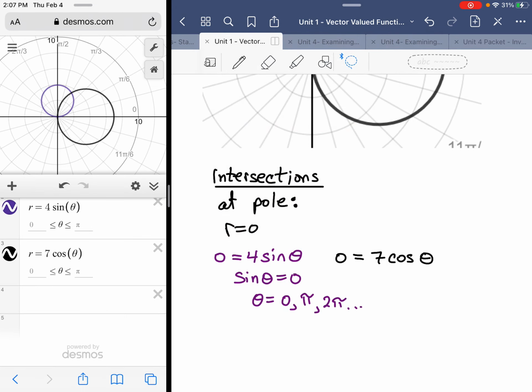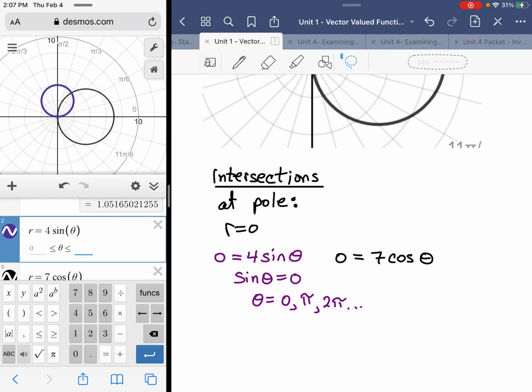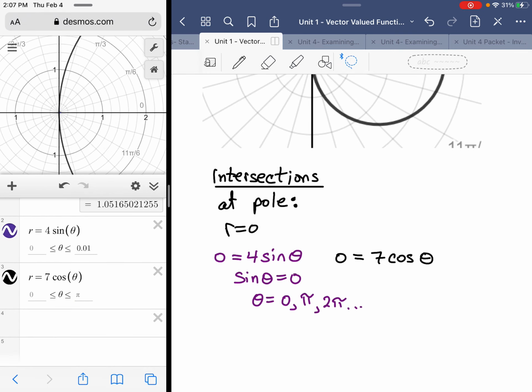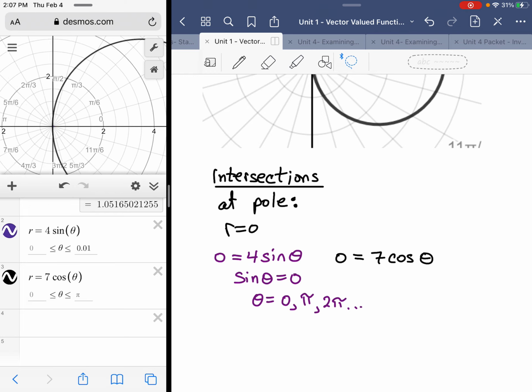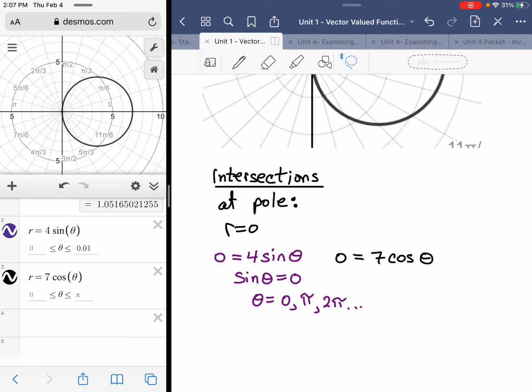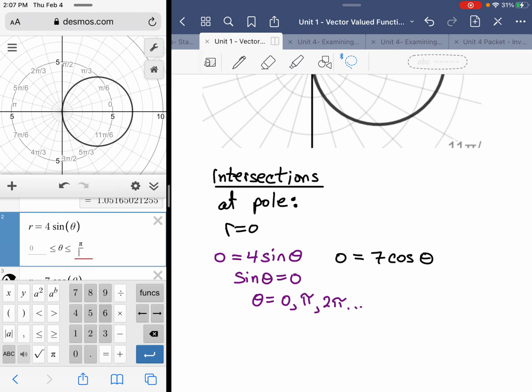All right, so if I were to say only go from 0 to 0, it doesn't give me anything because it hasn't left the pole. If I smidge out from there, let's say I go 0.01, a little bit of a purple blob shows up there. It's kind of hard to see, but it's coming out there a little bit. So it's working its way out from the pole. And if I get a little crazier and go to pi over 6, it's working its way out. And maybe pi over 3, and pi over 2, that's the half circle. Maybe that's all we care about.